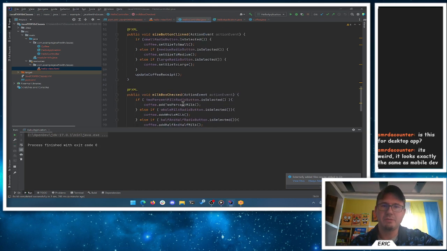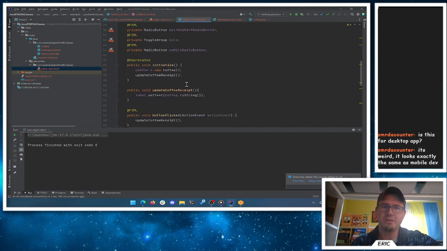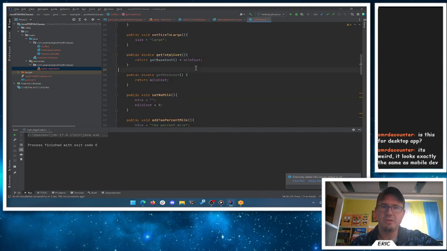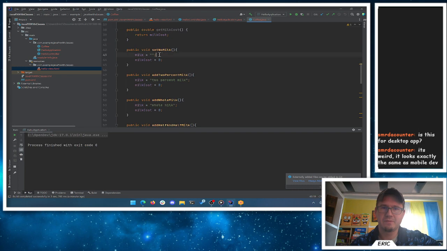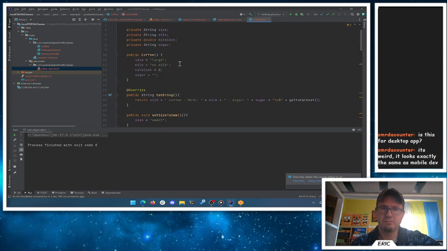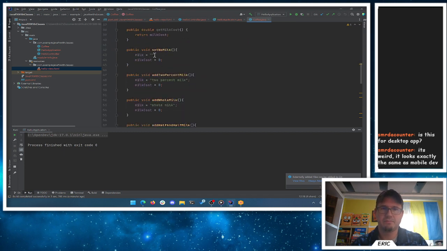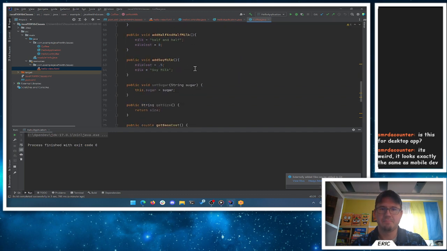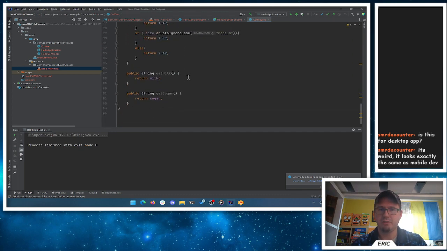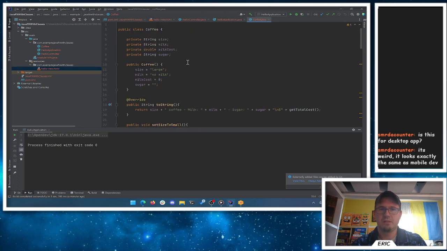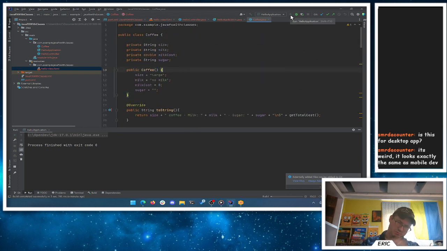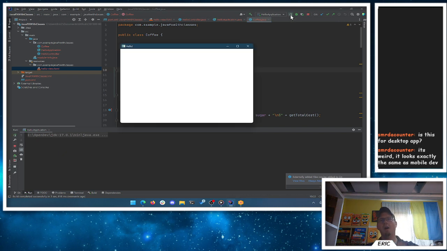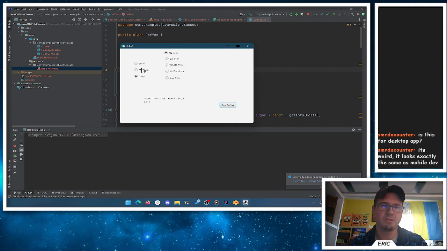Okay, so we can go and figure out our receipt then anytime we click it. Now, something's not quite the same, right? Because we never set no milk. So we want no milk is blank, but it defaults as no milk here. So maybe we set no milk to no milk. There we go. We haven't done the sugars yet. We'll get to that in a little bit. Okay, there we go. Milk, no milk, medium, small, medium, large.